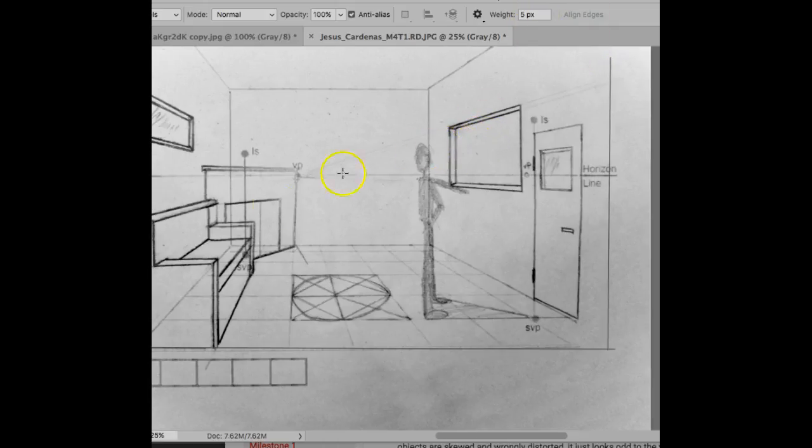So for this guy, if we take the shadow vanishing point, it's going to go through his feet on the floor. So I'm drawing it through the sides of his feet. So it's actually going to go more like that. Is it going to hit the wall? It depends where you end this wall.